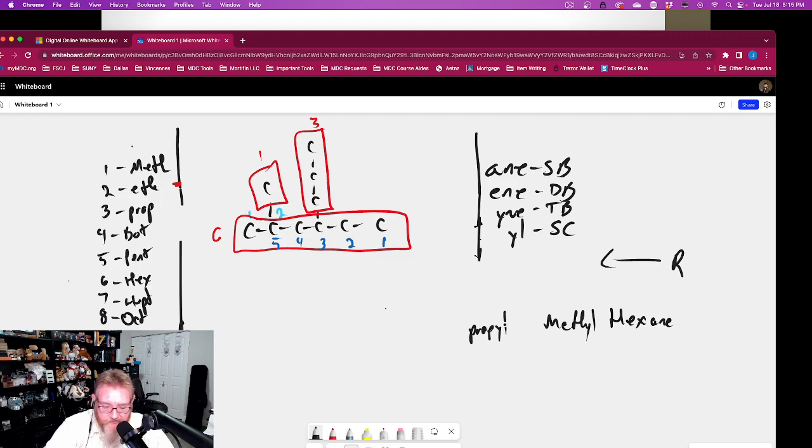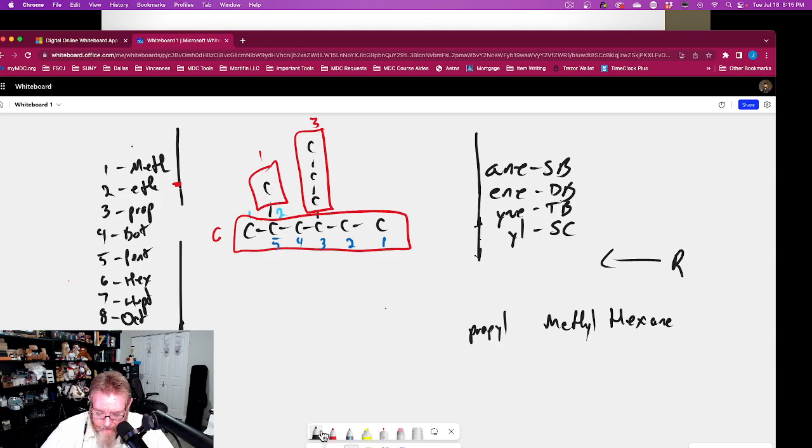And with all my stuff written down here on my scratch paper while I'm practicing, I can't possibly screw this up by, does but mean 3 or does it mean 4? And I do that all the time when I don't write the stuff down. I always confuse PROP and BUT for 3s and 4s. I do it all the time. Senior moments.